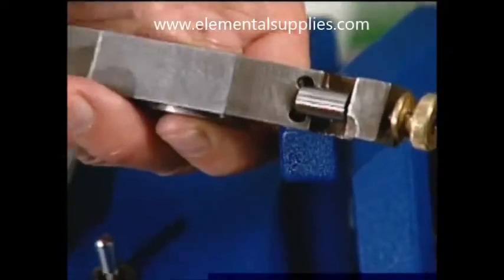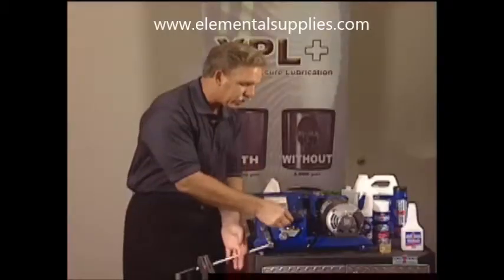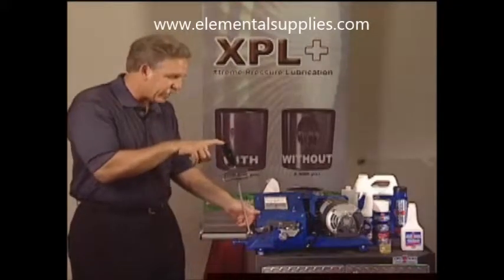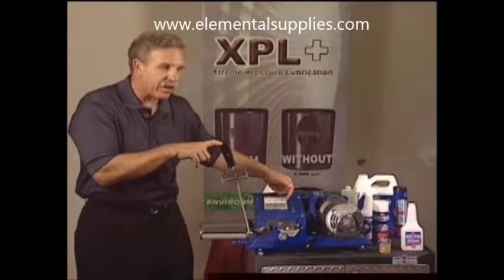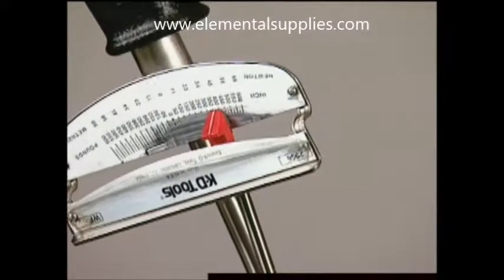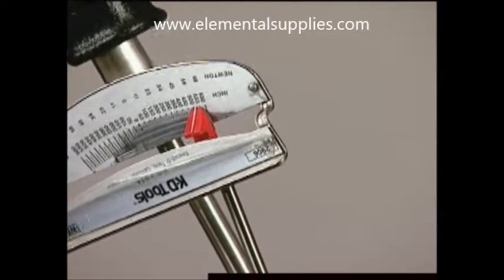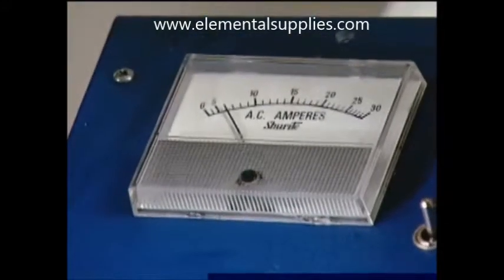Now we have a brand new spot, and we have our technology mixed with a good base lubricant — about 10%. All of the lubrication so far has stopped right here, but notice that the amp gauge went way over to the other end. Now I'm going to put a little more pressure, then a little more, then a lot more pressure. I'm at the very end of the numbers at 200,000 pounds per square inch, and you can see the amp gauge — we're barely at 8 amps.